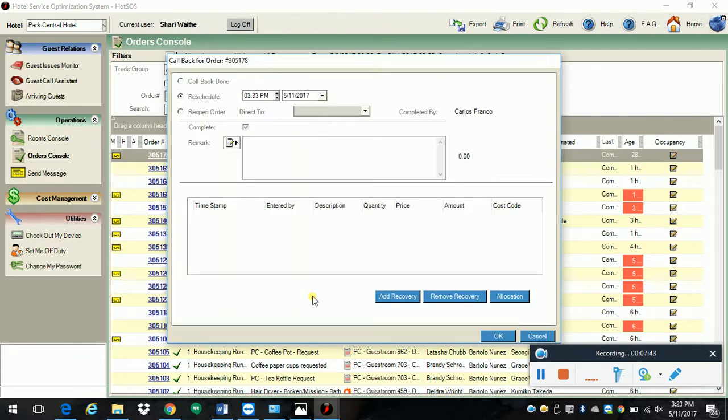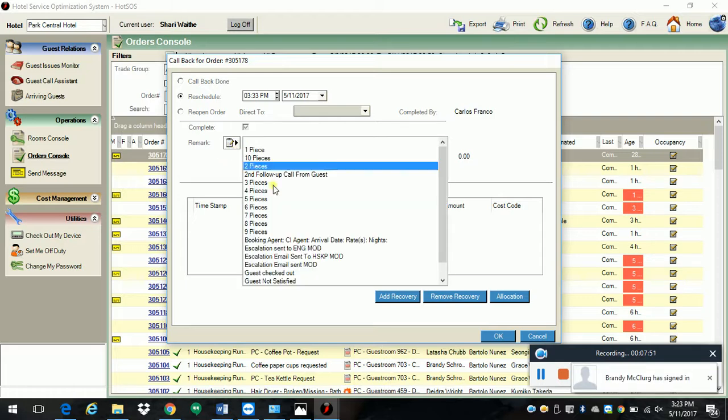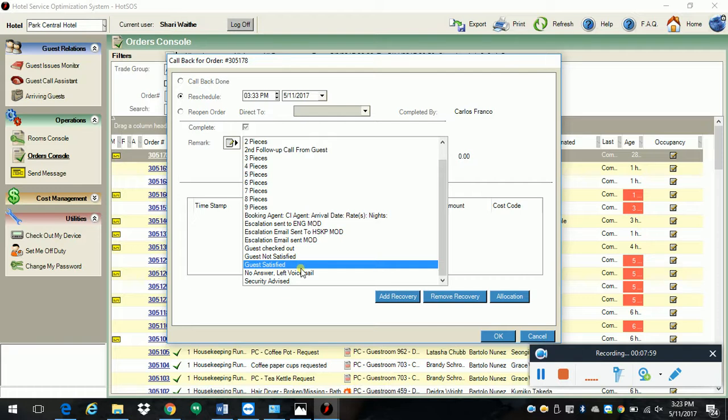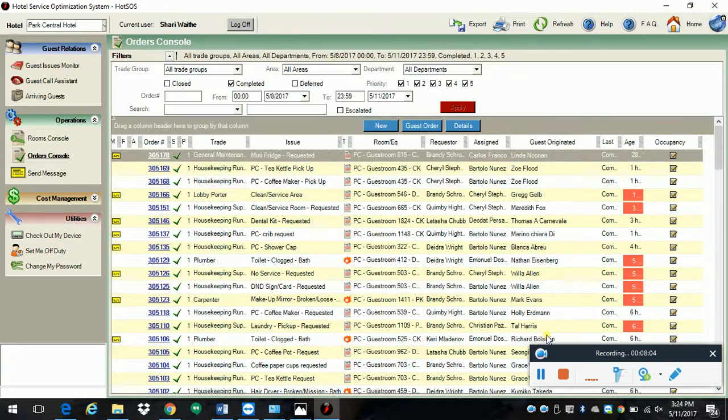The remarks in your callback can be done while you are on the phone and should not be done after. Click on whichever of the 4 situations apply to your specific callback and then click OK. This concludes the training for how to do a callback from HotSOS.